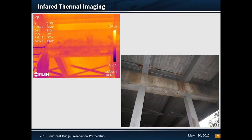The reason I showed this photo, I will say that I was a bit skeptical when it came to the thermal imaging, but this is the one that really changed my mind. This is a cap out in West Texas, and I was out there to look at something else, and had just taken the camera at my former boss Keith Ramsey's insistence. I don't know if he's here or not, but he was just determined that we use these cameras.